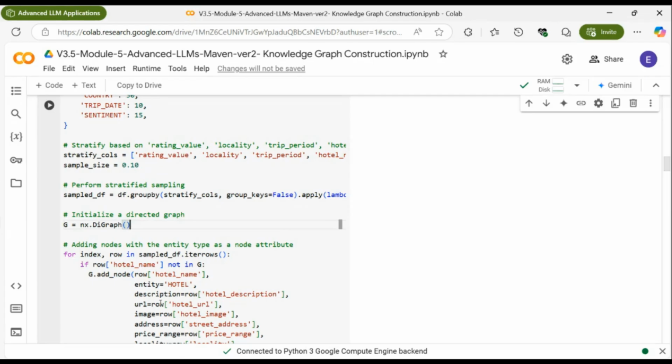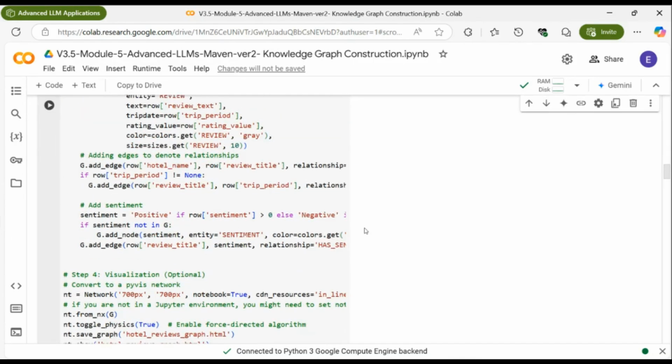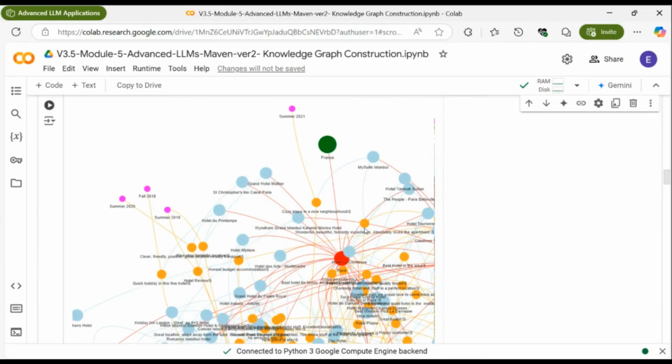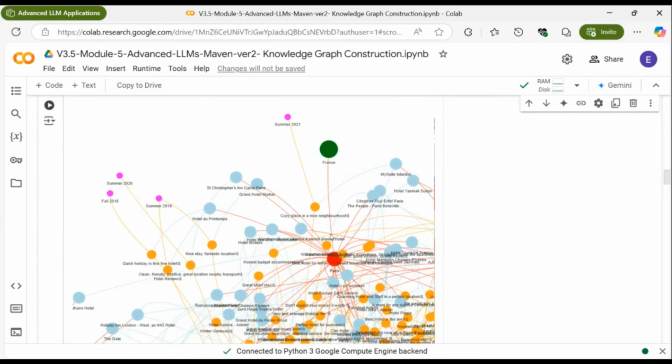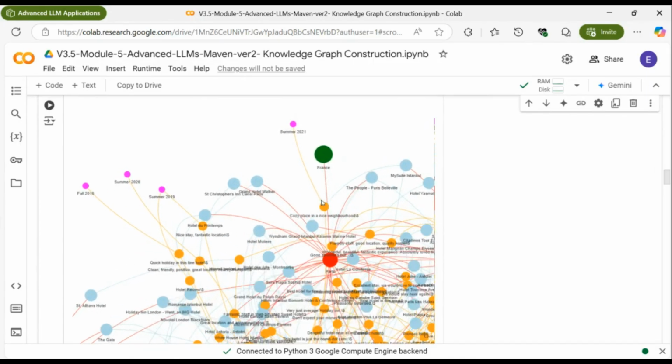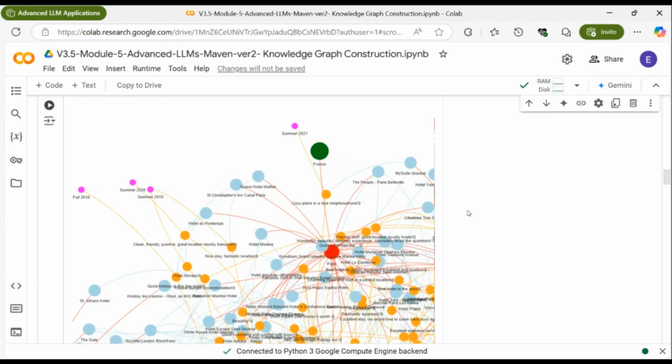Through experimentation, we can then find that sampling about 10 to 15% of the data can give us a good balance between completeness and usability, and allows our knowledge graph visualization to be stable. Just giving a small snippet here, you can see that this particular graph is not at all stable because I ended up opting for a much larger sample size, but we'll get to that in a second.